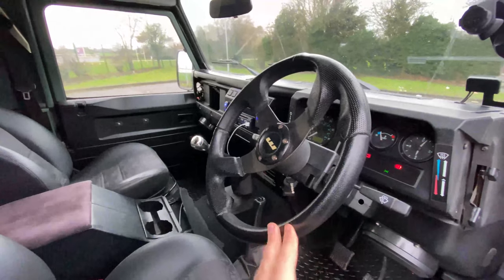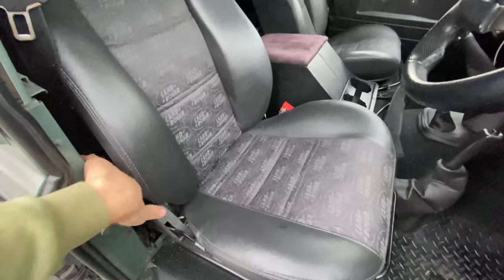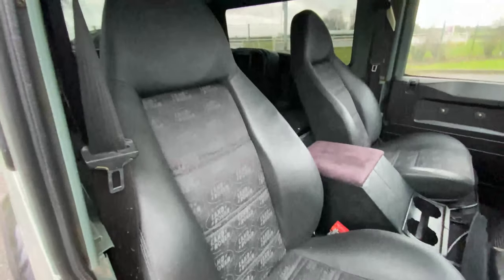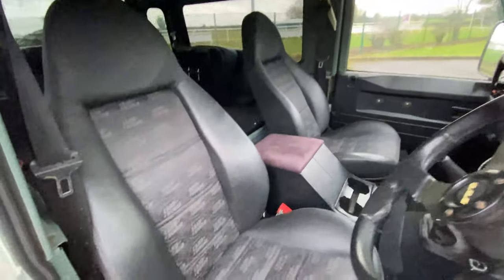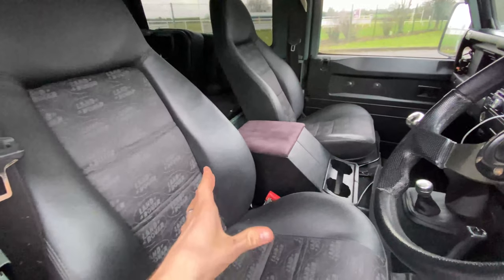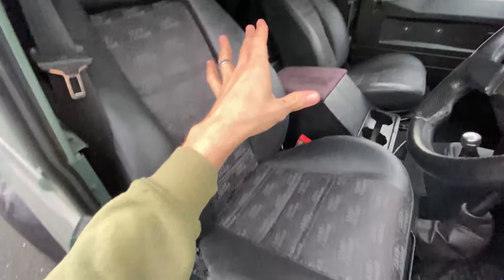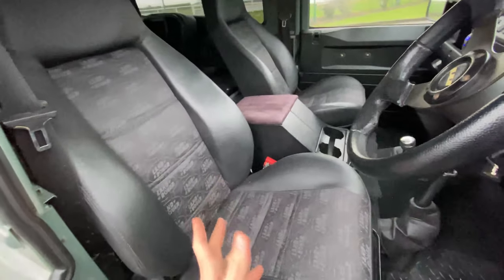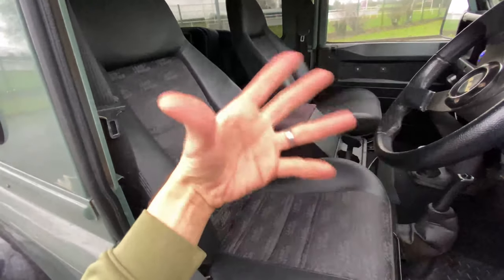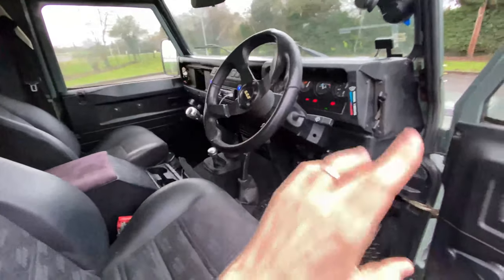The current steering wheel has seen better days, so that's something I want to sort out. The seats are Exmoor Trim originally but there's some damage on them from a lever that hasn't got a case on it. They are very comfortable, but as I've mentioned before I'm really after a tan interior. In the next six months or so I'd like to upgrade the full interior — going for tan race bucket-style seats, maybe Corbeaus or RXIs rather than Recaros because they're expensive. Something like that with a raised cubby and some dash trim would be ideal.